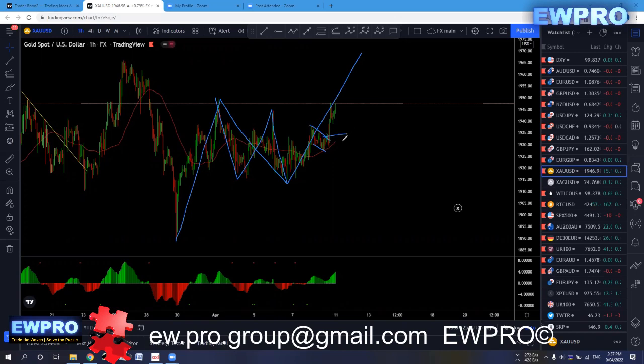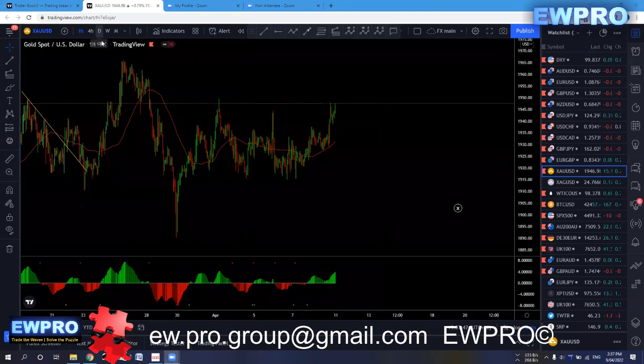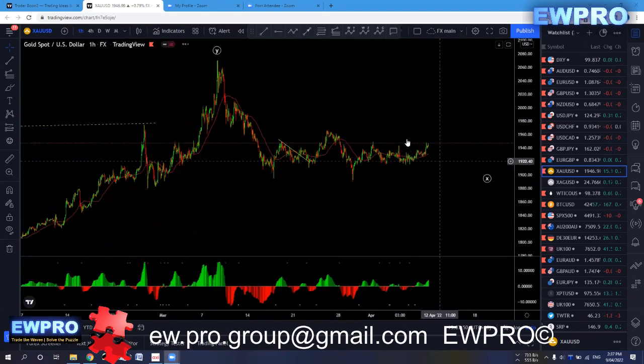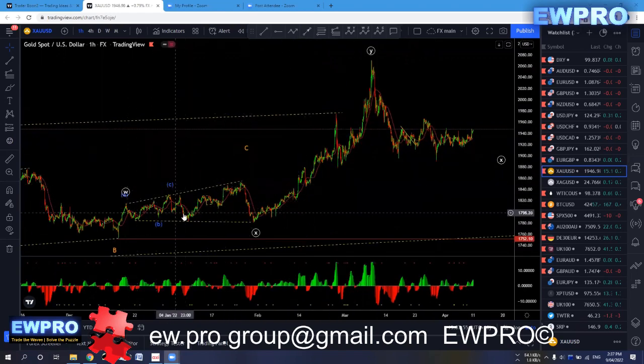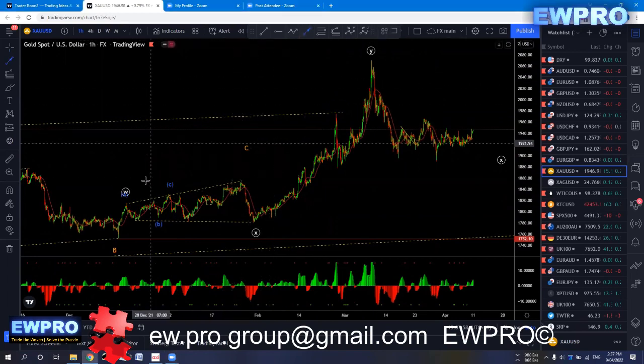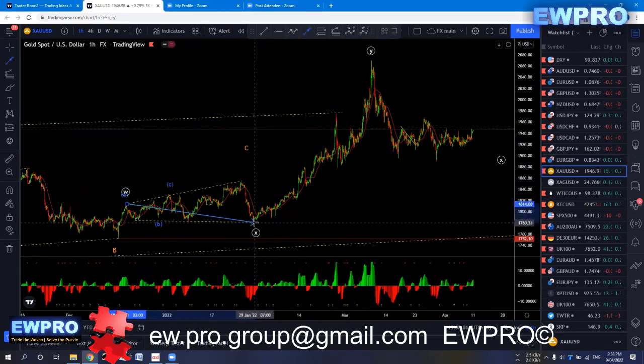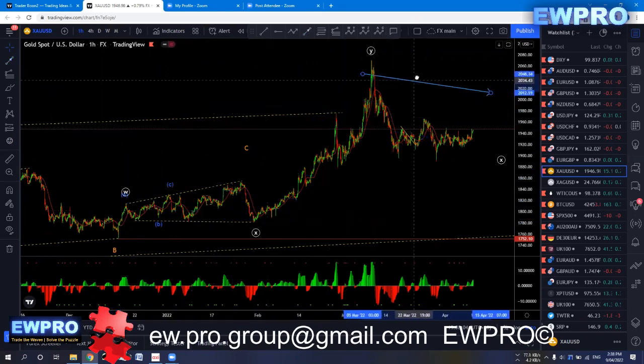And if you're in that trade, you'd be moving to break even. I would be taking half off at the 100 pip. Wherever this 100 pip is, I'd be taking that half off and then just let the rest run, because it's quite risky and this may not be over here, because if we look at the time factors, it may actually be ready.